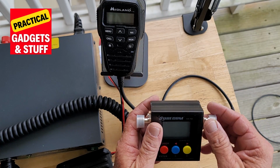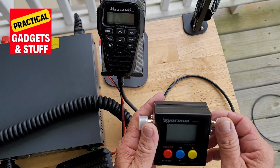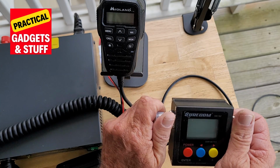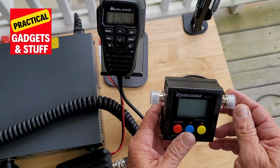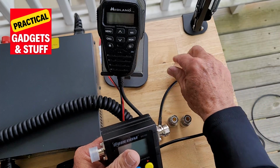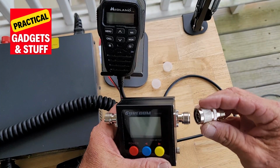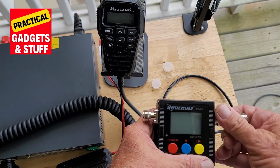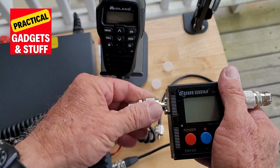I always, just in case, on the channels I'm testing, I always say my call sign from the FCC off camera, okay? I don't like giving away my information on the internet, so sorry about that. Okay, all you need to do is take out the plastic caps that come, because remember you need to use the adapters for the antenna, and it's as easy as this, okay, on both sides.